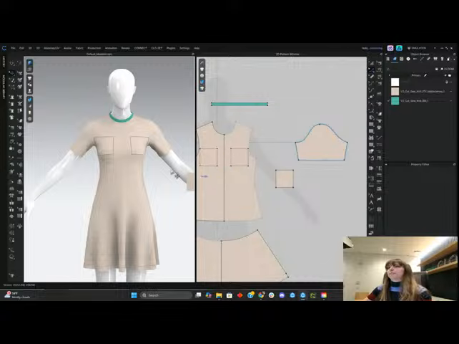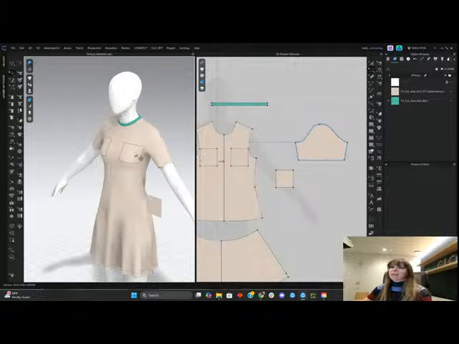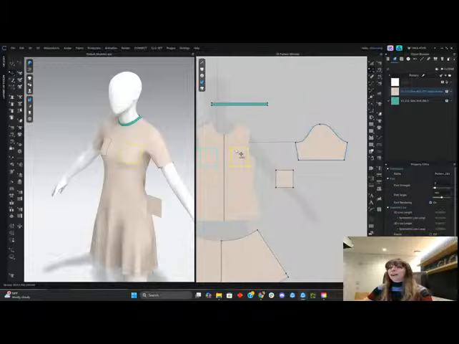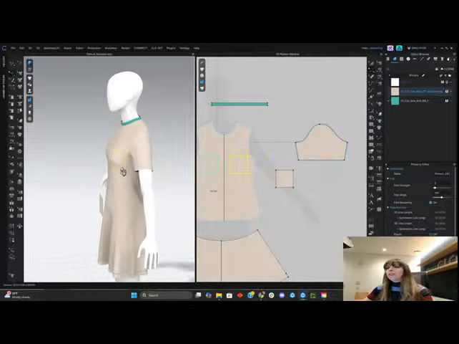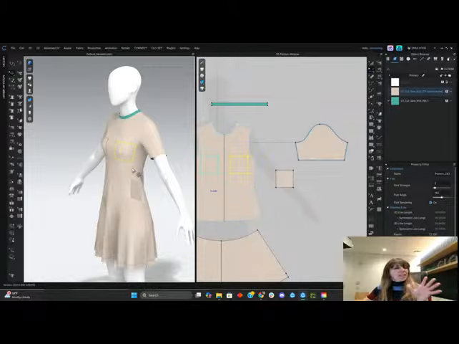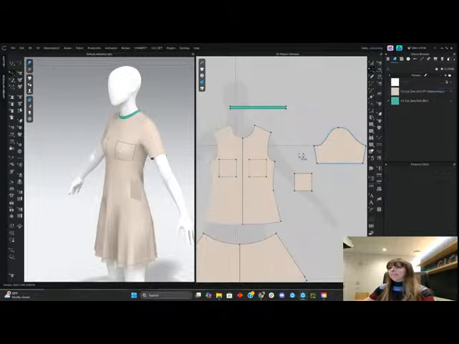That's okay for today. Now, if I think this looks a little high, I can double click this internal line to have it fully selected and maybe move it down a little bit. There we go. And again, just wherever you feel is looking pretty good, that's okay. Perfect. So I have my pocket bag marked out. Again, because we have symmetry, we're seeing it on both sides. So don't worry. We're only going to add one pocket though.